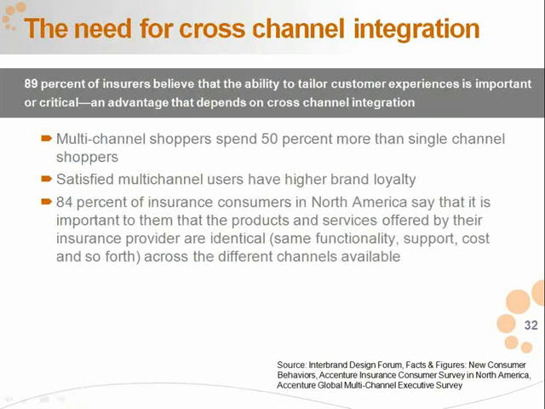And there are good reasons why you need that integration, because across channels, you can do more business. And that's what the numbers say. 89% of insurers believe that it's important or critical to have cross-channel integration. And 84% of insurance consumers in North America say that it is important that products and services offered by their provider are identical across the different channels available. This is a telling number because it tells you a very key thing that I described in the previous slide: people don't want to go to your website on a tablet and find that they can't do everything that they want while they can do the same things on a laptop or desktop, which is critical in driving more adoption in multiple channels and therefore more business, more revenue.